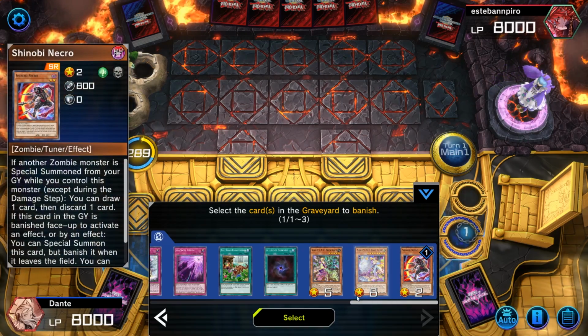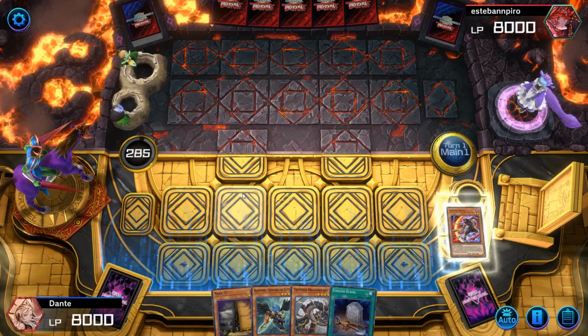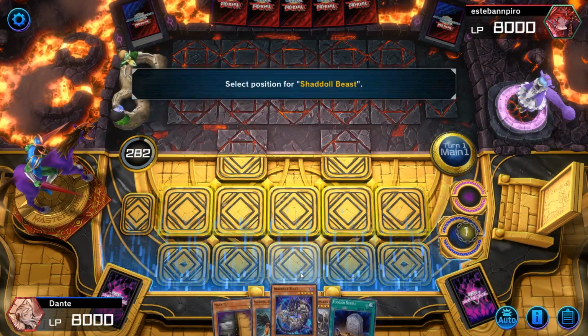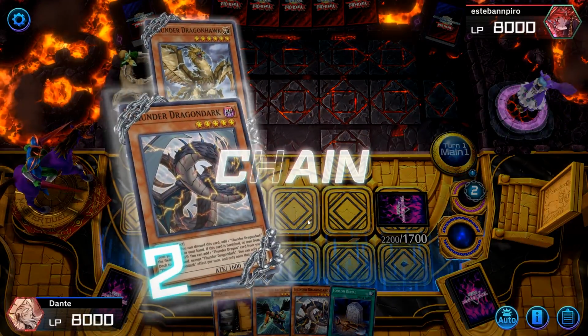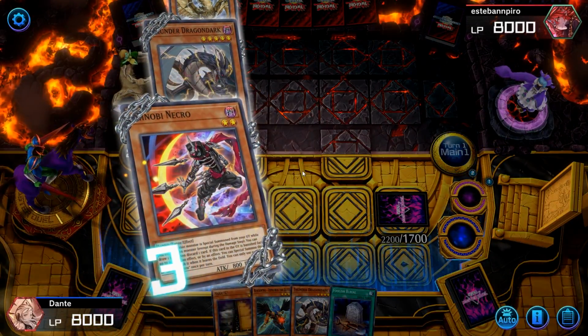So what do we banish? The Shinobi Necro we banished. We also banished the Dragon Dark and the Dragon Hawk. Boom. All these 3 cards. Let's see. Boom. And now Wendy allows me to special summon Beast to the field in face down defense mode. Now let's use Dragon Hawk's effect and let's use Dragon Dark's effect. Okay, and let's use Shinobi Necro's effect to special summon it to the field, which is even cooler.